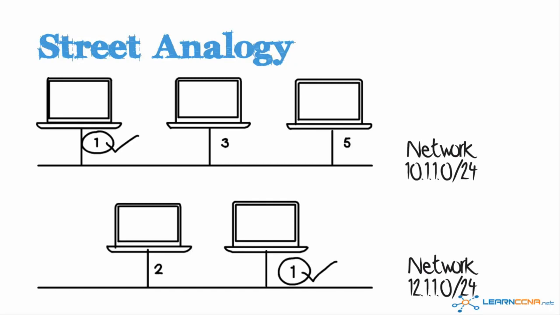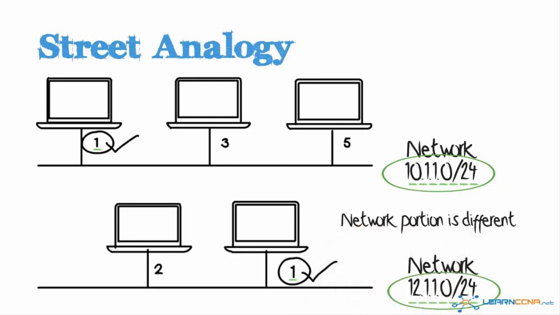In the same way here, it's possible to have number 1 on network 10.1.1.0/24, as well as number 1 on network 12.1.1.0/24. The same number can appear on different networks. I'll explain the /24 in a moment when we discuss network masks, but in this example, we have network 10.1.1.0 and 12.1.1.0, and it's possible to have multiple devices with the host portion of the IP address set to 1. The same host portion can appear twice, as in this example, or many times in a network or the internet, as long as the network portion is different.